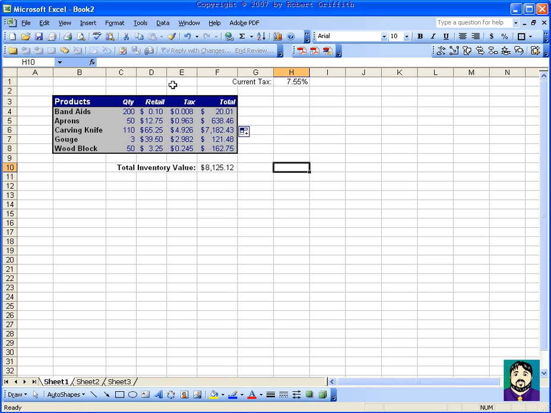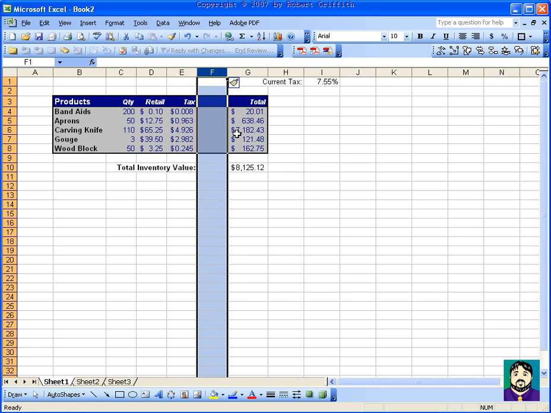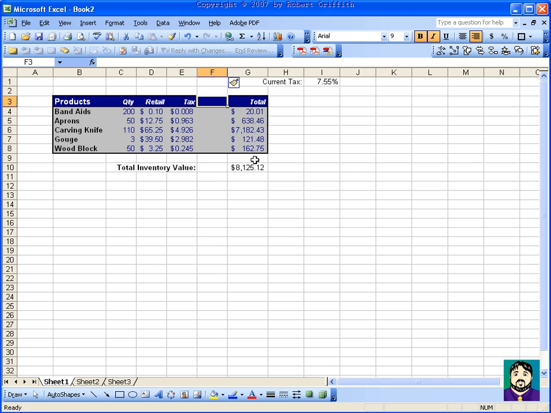All right, and you can get creative. You can add columns too. For example, let's say I want to insert a column here. I might want to say cost, and maybe the cost on these Band-Aids is only 5 cents. Or let's see, the aprons, maybe the cost is only $8.25, $61.